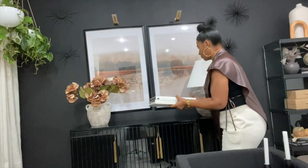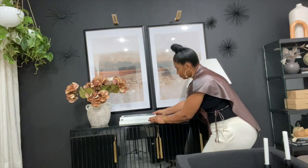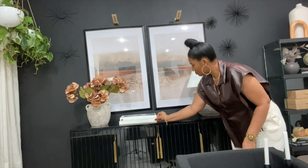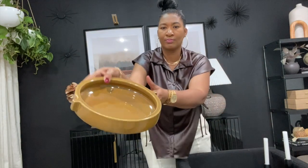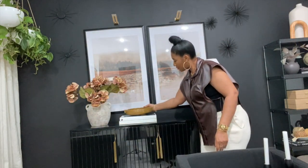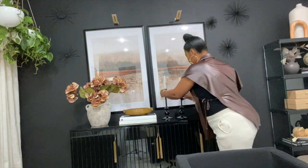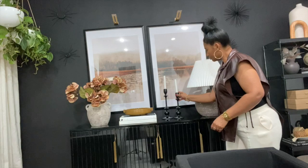Next, I'm bringing in more stacks of books, some large ones to the side of the crescendo. On top of the books, I'm placing this glazed ceramic caramel bowl right on top. I'm going to finish off this area with the set of black taper candles.